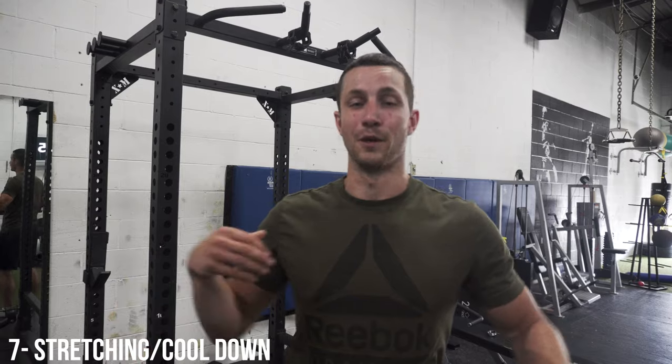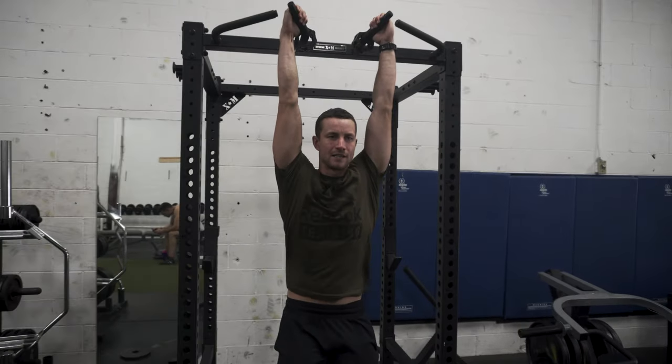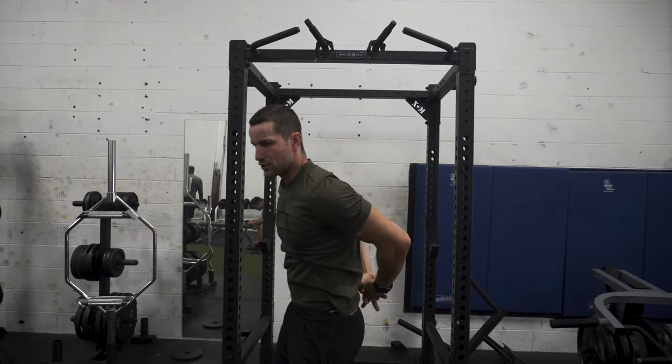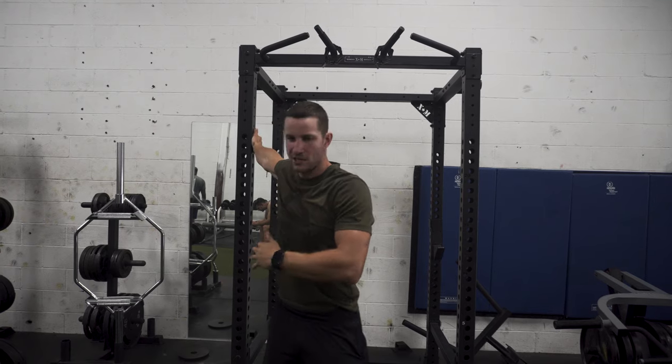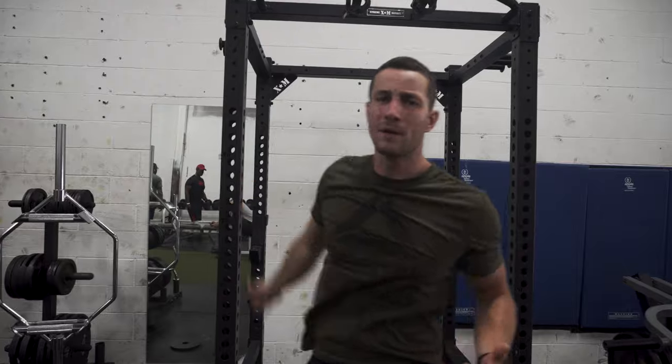Last but not least, you're done your workout — you've put in all the work and it's time to decompress a little bit. Some people like to do a couple-minute cool-down just walking on a treadmill to let your body relax. I like doing a bit of static stretching. If you've done some really heavy deadlifts, you may just want to hop on a bar and do some dead hangs for about 30 seconds — keep that core tight and let your back decompress. You might want to do some shoulder stretches, and if you've done some chest work, a nice doorway stretch works great. That's kind of what our full proper workout routine looks like.